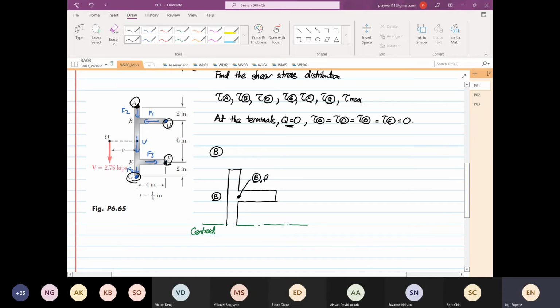Just by looking at the flange over here, point B of the web. And then when we come over here, is point B at the web plus flange. So three different locations. Geometry-wise, I did not touch this the last time I taught this. I do apologize. In terms of geometry, what do we see? We see this.